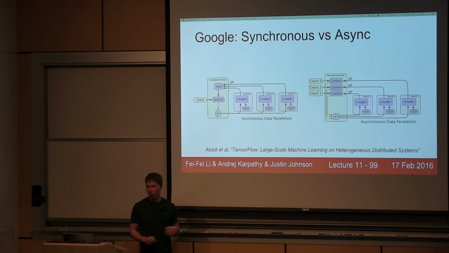So that's pretty cool. And one of the really cool pitches, these two figures are both from the TensorFlow paper, is that TensorFlow should really make this type of distribution much more transparent to the user. If you do happen to have access to a big cluster of GPUs and CPUs and whatnot, TensorFlow should automatically be able to figure out the best way to do these kinds of distributions, combining data and model parallelism, and just do it all for you. So that's really cool, and I think that's the really exciting part about TensorFlow.